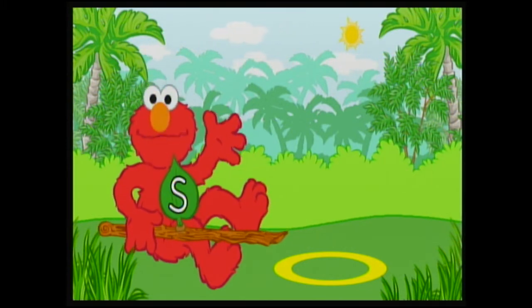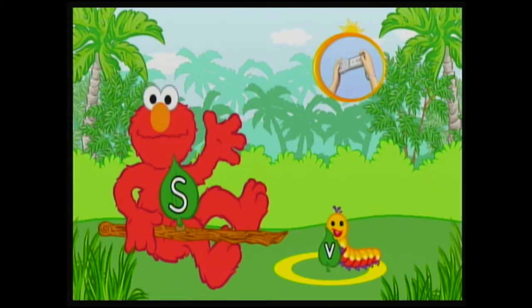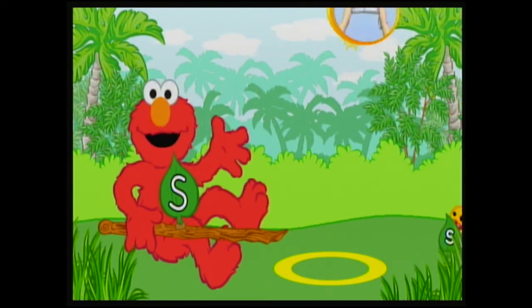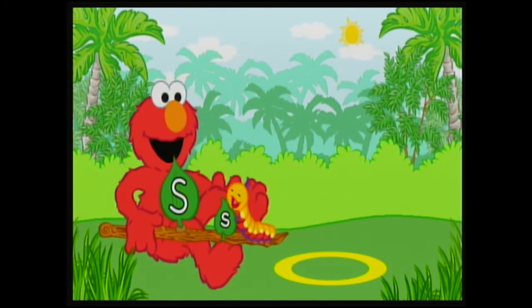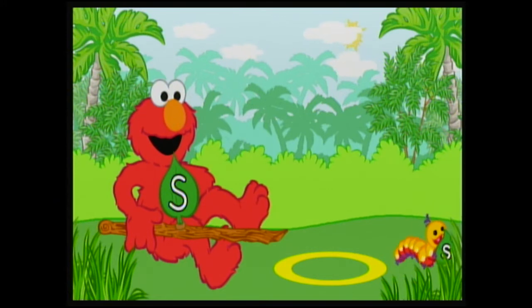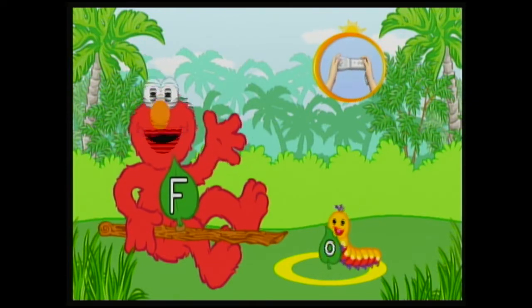Look for the caterpillar that has the lowercase letter S. To pick up the caterpillar with Elmo's branch, tilt the Wii remote back and forth. That's the lowercase letter. Catch another letter and catch another caterpillar. Look for the caterpillar that has the lowercase letter F. To pick up the caterpillar with Elmo's branch, tilt the Wii remote back and forth.